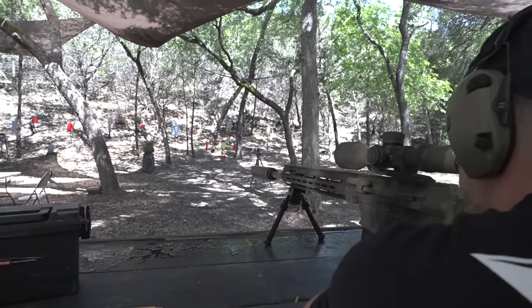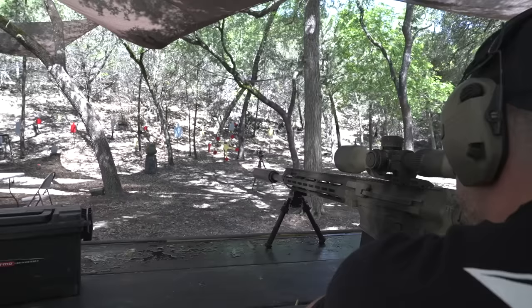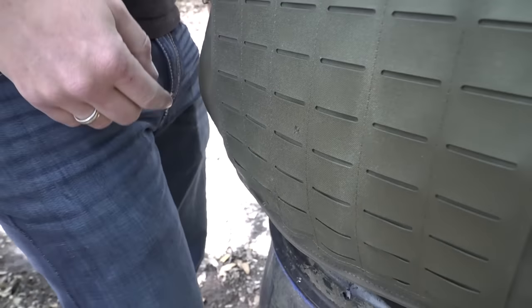Fire it! Oh man, that hit hard. We got us a belly hit. I always aim for the belly. Right there.